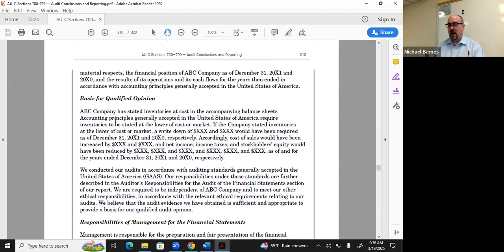And then, as Matt pointed out, there's a paragraph that was included that had to explain the nature of the qualified opinion. So every single time we have something other than an unmodified opinion, there needs to be an explanatory paragraph or paragraphs. I shouldn't say explanatory paragraph, but a descriptive paragraph that describes the reason for the change. By the way, if this was 2 paragraphs, would that be okay? Yes, it can be fine.